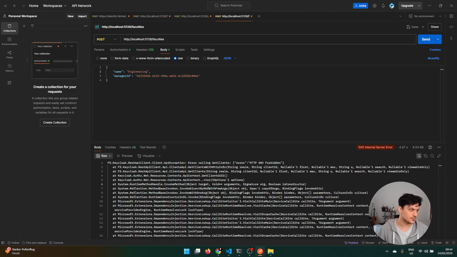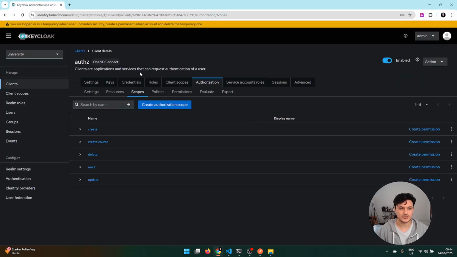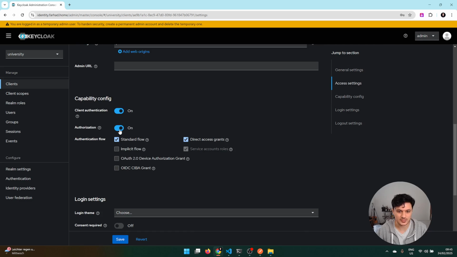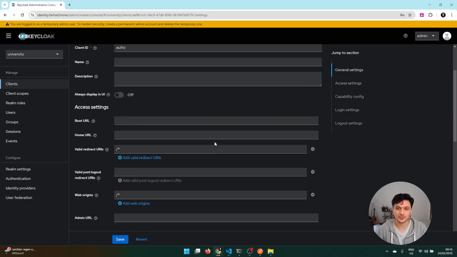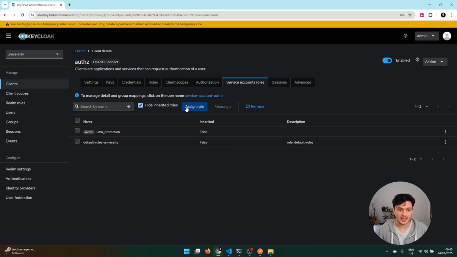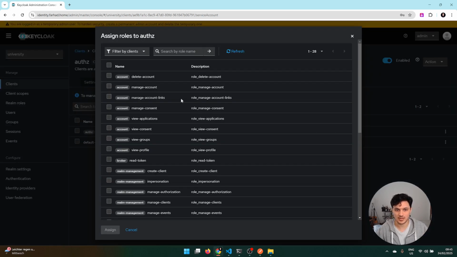And error, yep. So one thing which is important to do, I forgot to mention this, is that the client that you are going to let manage your realm has to have appropriate roles for it. First of all, when you turn on this authorization, it automatically is going to check this for you, service account roles. Therefore, you are going to have this tab available here, and you have to add certain roles so you are able to manage your environment.